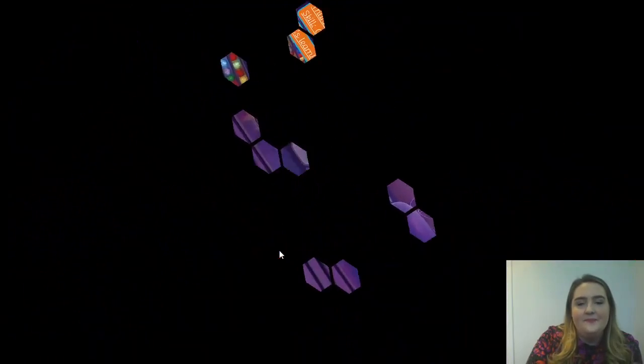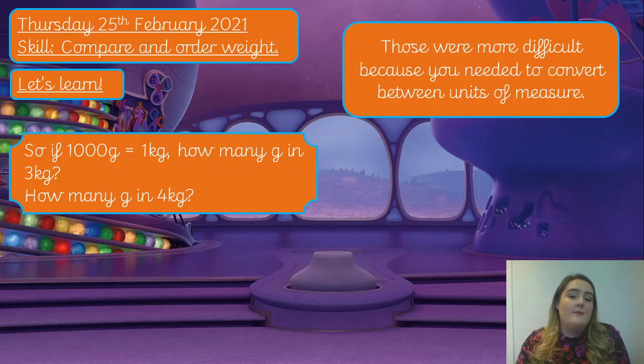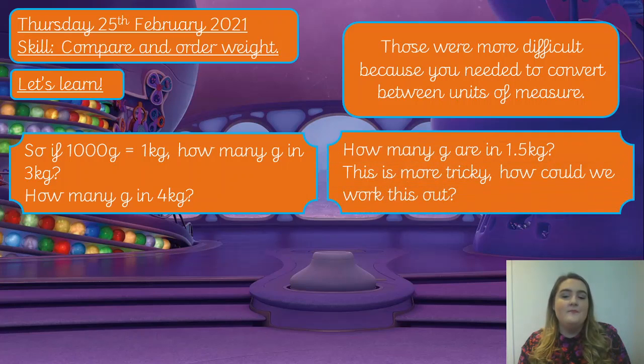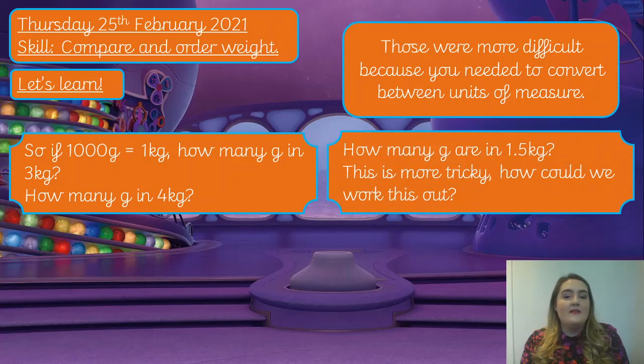Knowing that then, if 1,000 grams equals 1 kilogram, how many grams are there in 3 kilograms, and how many grams are there in 4 kilograms? I'd like you to pause the video and discuss these questions now, please. Okay, so how many grams are there in 3 kilograms? Well done, there's 3,000 grams in 3 kilograms. And how many grams are there in 4 kilograms? Well done, 4,000 grams in 4 kilograms. Excellent.